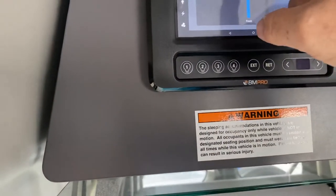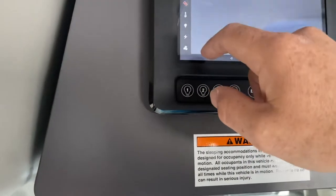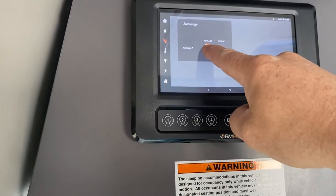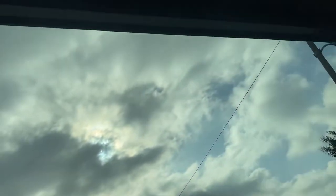In several minutes you'll be able to get hot water. This is going to be your awning — you can retract it. If you just keep it pressed down, the awning will retract and then extend. Right now you'll see the awning is extended. Now we'll stop it and retract it.